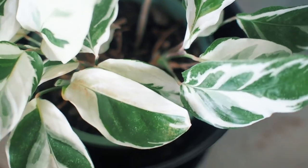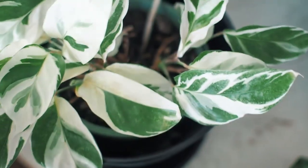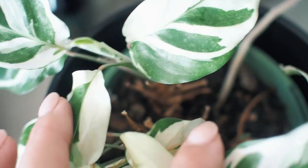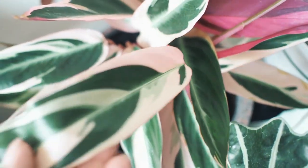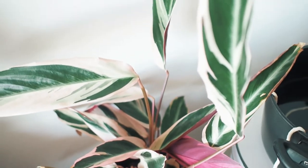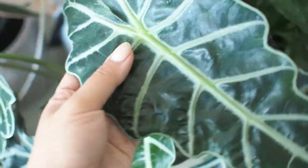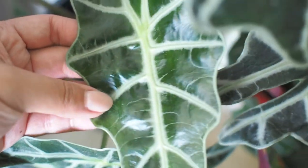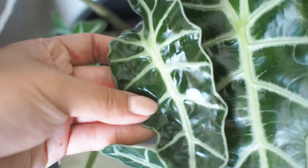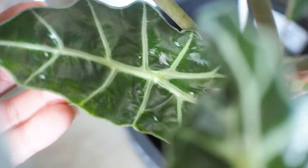My main concern was this Calathea White Fusion — it was attacked by spider mites just before we left, so you can see the leaves have lost their vibrance, but a good sign is there's new growth and it's been self-watering okay. It just needs some TLC after the trauma. Speaking of pests, let me know in the comments below if you'd like me to share some of the challenges I face keeping up with my plants. Like this Alocasia Polly that was struggling last winter — I thought it was a goner. It surprisingly bounced back with beautifully large leaves, and the younger ones have the silkiest texture in a striking deep green. My advice: if you have sickly plants, don't give up until their root system is completely dead, because you never know when they'll thrive again even if it takes some time.